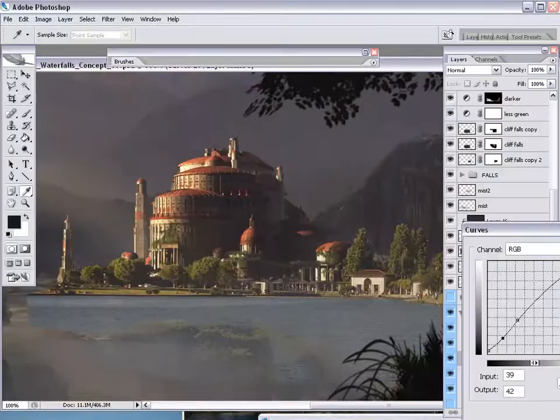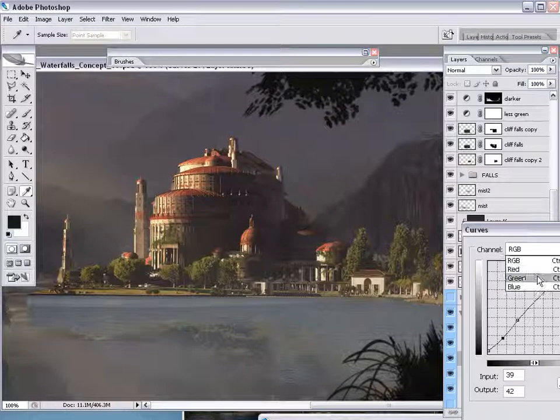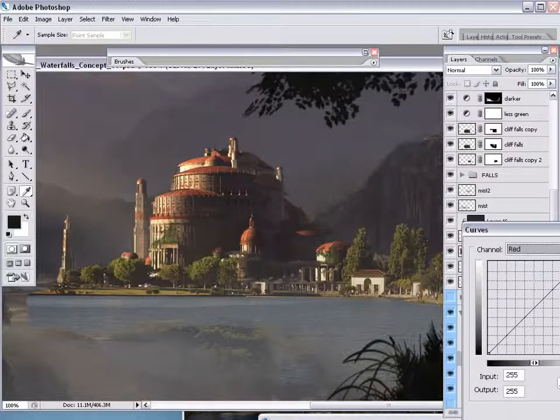We are going to add a little bit of a mist layer in front of everything, which will help tie the lake together with the waterfalls and those trees and the palace.